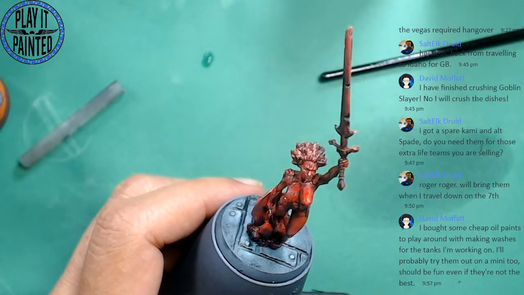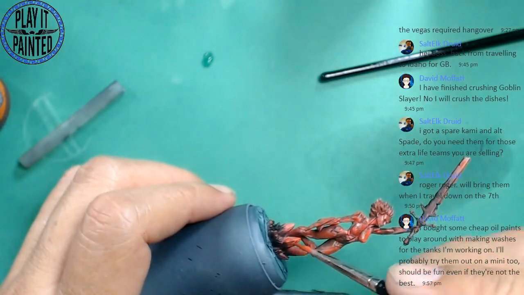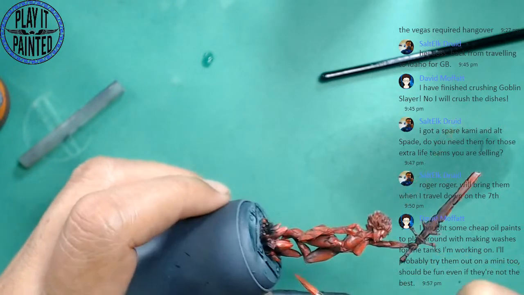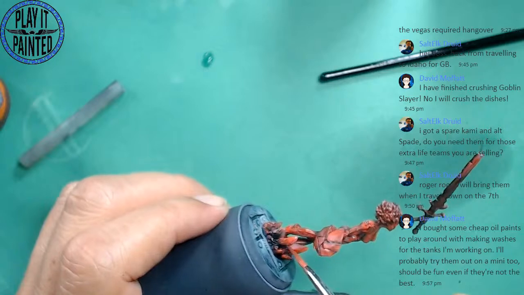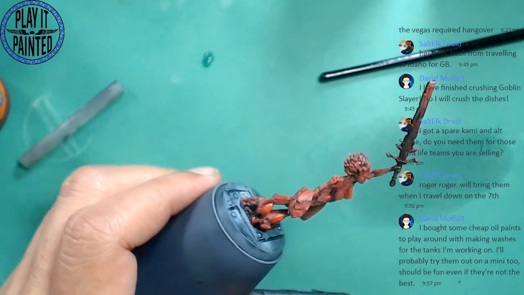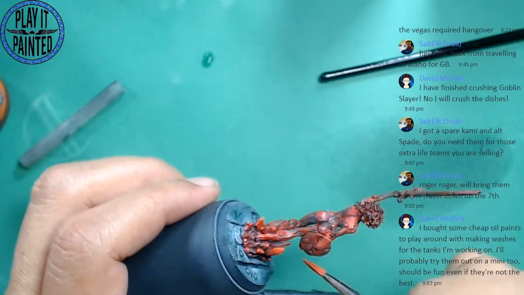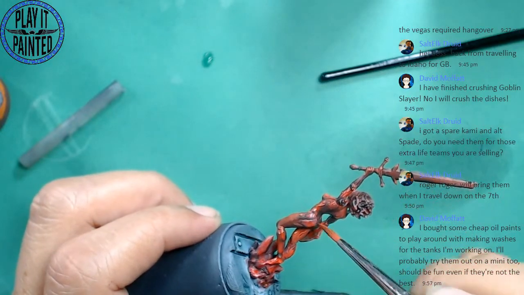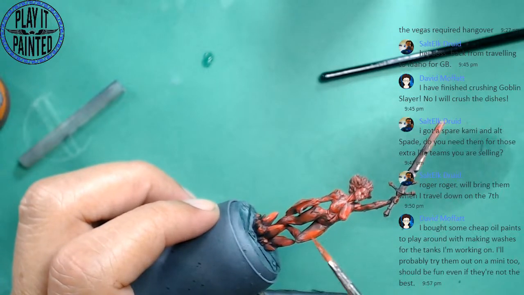Bought some cheap oil paints to play with making washes for the tanks. I'll probably try them out on a mini too. Yeah, this is a good mini to test out oils on just because there's such good geometry with it. I could just take the oils and blend them up and down this red spectrum here. But I don't know if I even need to, right? I've got a pretty good transition here with this scarlet color. So it's not too bad, right?